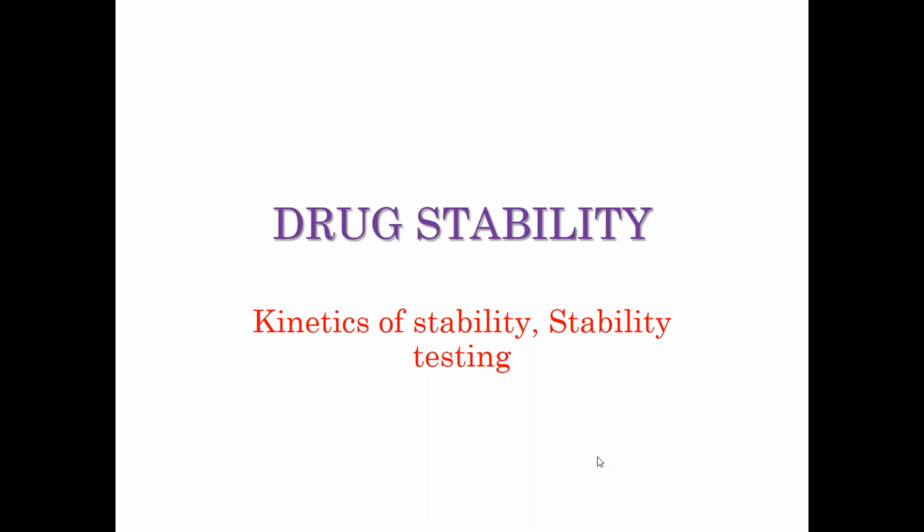Ultimately, why do interactions bother us, and why is so much importance given to drug excipient interaction? Because of the stability aspect. The dosage form should be stable and have the required shelf life, so that when it reaches the consumer, it has the normal stability status. Adding to that, we'll be learning another topic, the drug stability aspect.